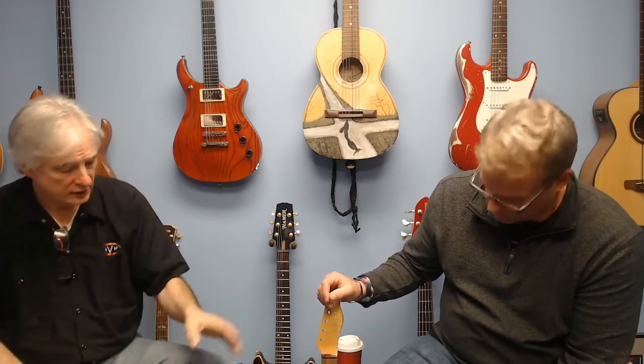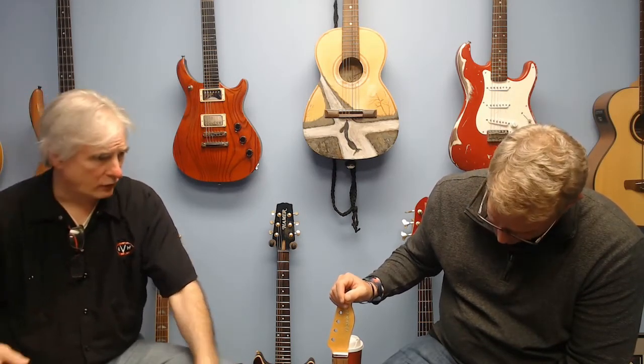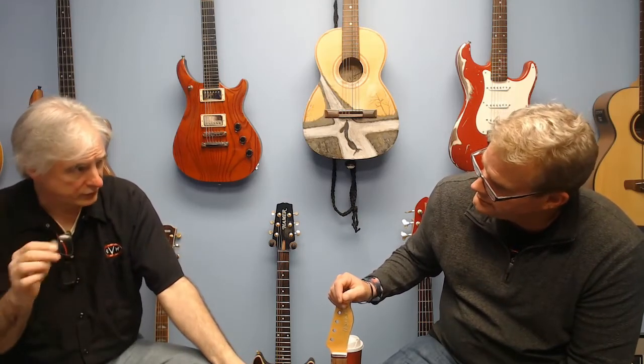He's got to glue it together to another piece and take that into account — now the two pieces don't sound the same; they've changed radically. Gluing a fretboard onto a neck radically changes the sound of each piece. You've got to change the mass. Then you bolt or glue it to a body — that changes the mass again. When you carve the belly scarf or the arm scarf, you've changed the mass again. You've begun to fine-tune it.